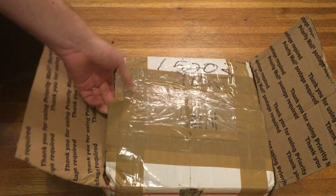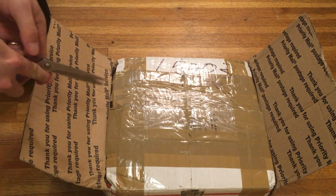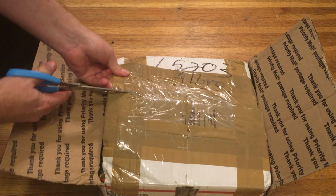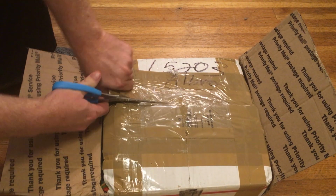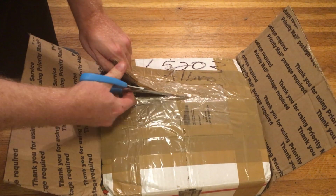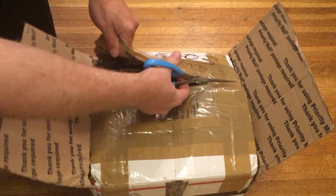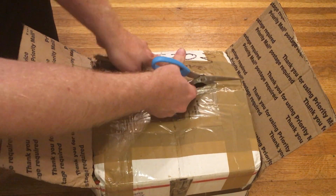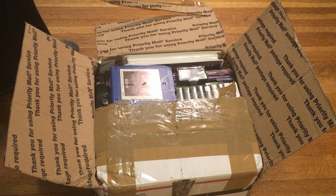Almost here. It looks like somebody used tape to reinforce the insides of this. My goodness. This is some thick stuff. All right.